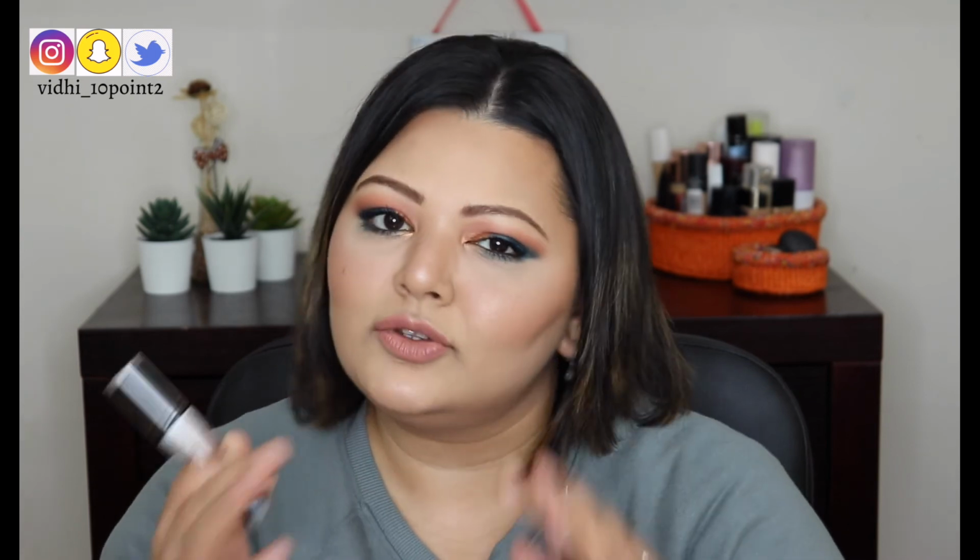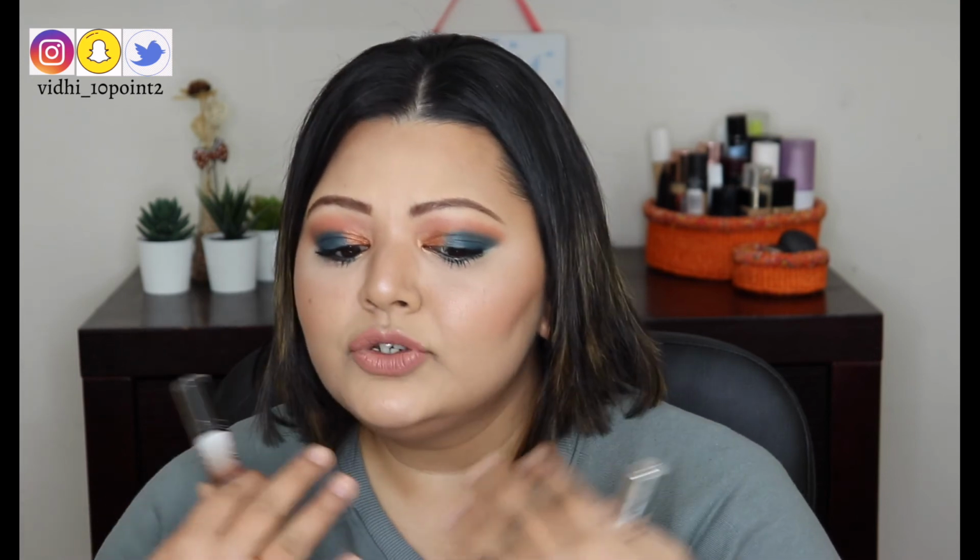And then we've got the NYX Wonder Stick. I loved this one. I think the contour shade is more like a bronzing shade. So you can use it to bring warmth back into your skin, but not so much as a contour because it is a little bit on the reddish undertone and not so much the grayish undertone. As far as the highlight goes, there's no shimmer or shine to it, so you can just use it to brighten underneath the areas that you've contoured to bring that out and create those hollows.